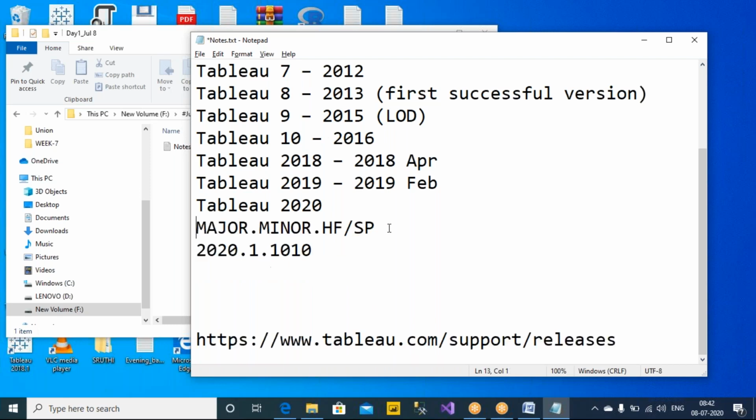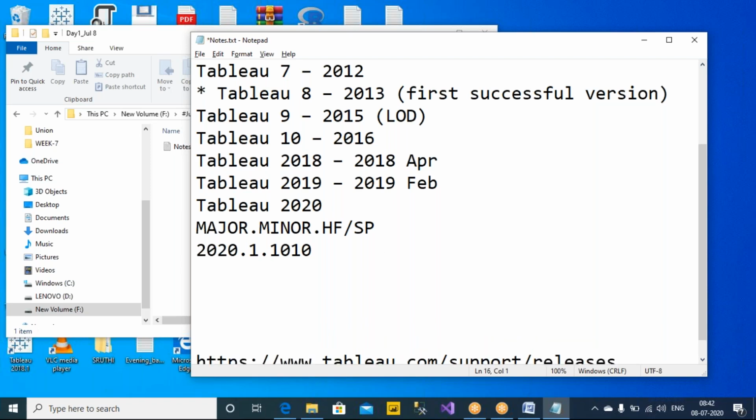Okay. So that is some information about the previous versions of Tableau, and this is where Tableau got its success from 2013. So don't claim more than 7 years of experience in Tableau. Then it clearly says that you are a fake candidate.